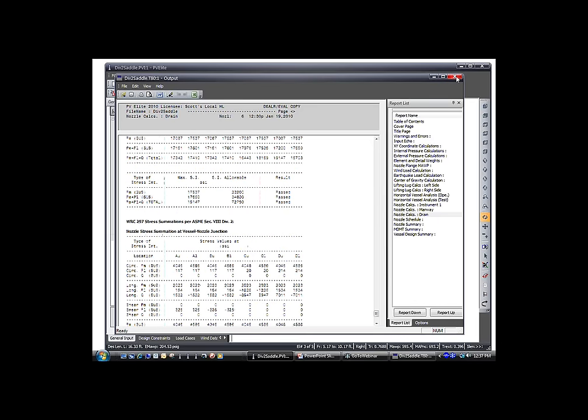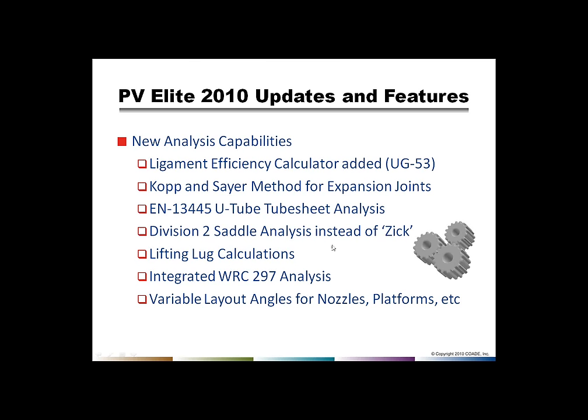Okay, the next one that we have here on our list is variable layout angles for exterior attachment types, such as nozzles and platforms. So what do we mean by variable layout angles? Well, for those of you that have to enter data from a drawing, different companies have different standards of how their drawings are detailed.